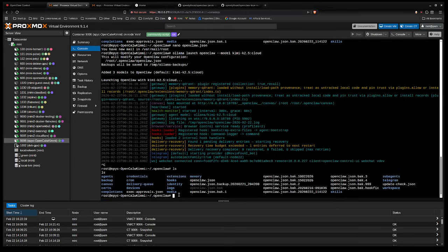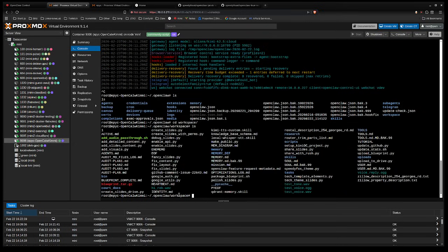Okay, so inside of my directory for OpenClaw, you have your workspace. So I'll go cd workspace. Okay, so now inside here, there's a bunch of junk, but one thing I want to point out: I created a couple folders, right? I have, it's actually hidden, projects.